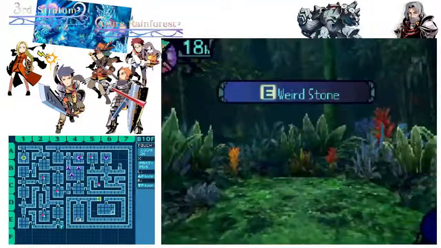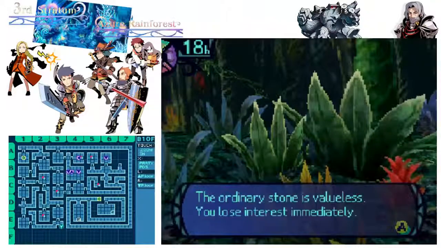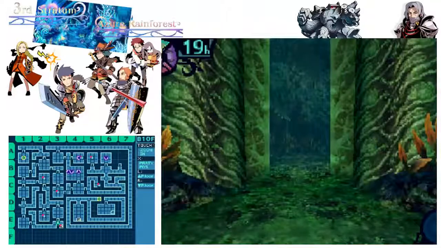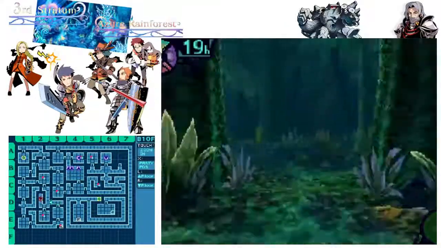Stingers and Amber Lump. As you tread through the labyrinth, you spot a red stone. Ordinary stone, valueless. Okay. I'll leave that there, just because. I'll go through this way, although there's no horned monster that I can think of here either. And that's dumb. It really is.